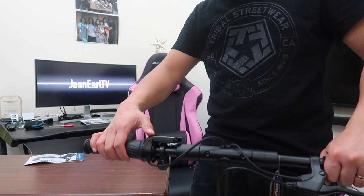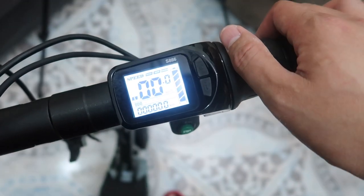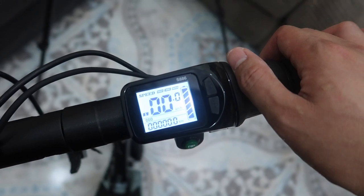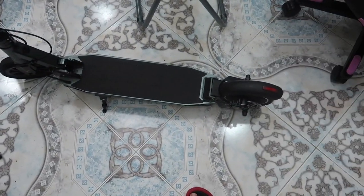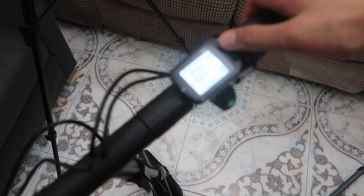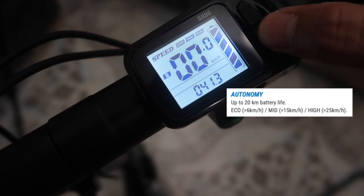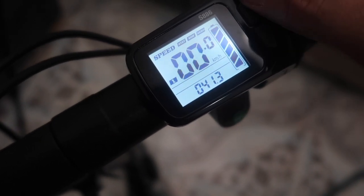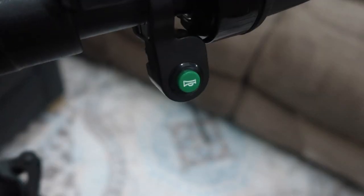Let me try to show you the controls right here. Okay, now let's turn it on. 3 seconds. 1, 2, 3. So now I was able to turn it on. So the scooter is finally working completely. Now, let's try to... What's this info? This is the speed, 1, 2, or 3. And this is the... that's the horn.